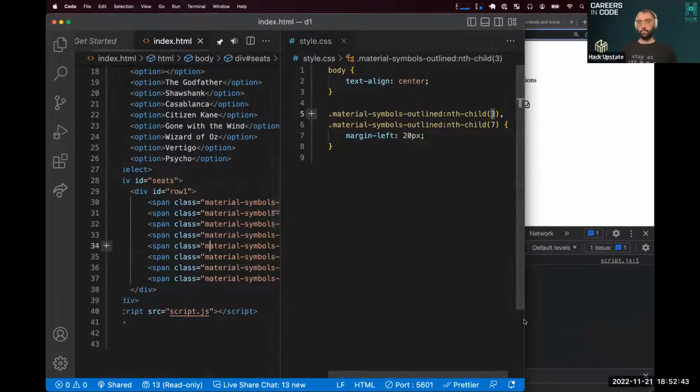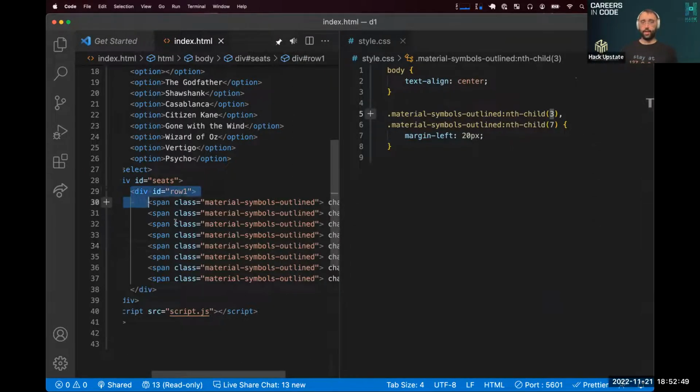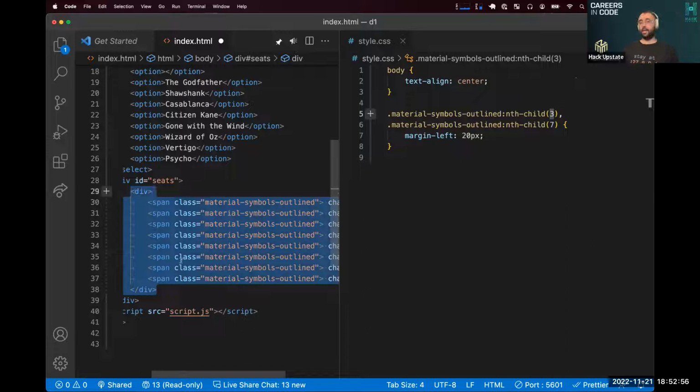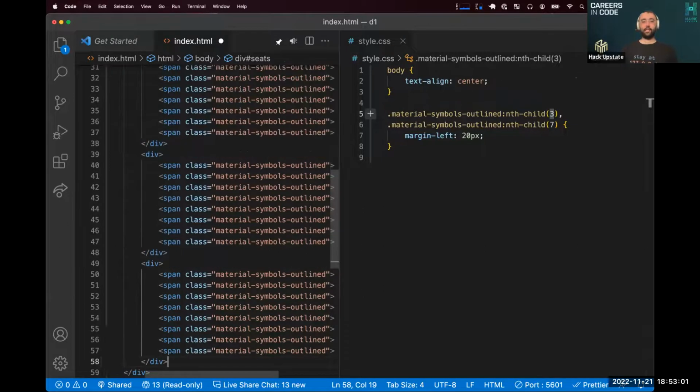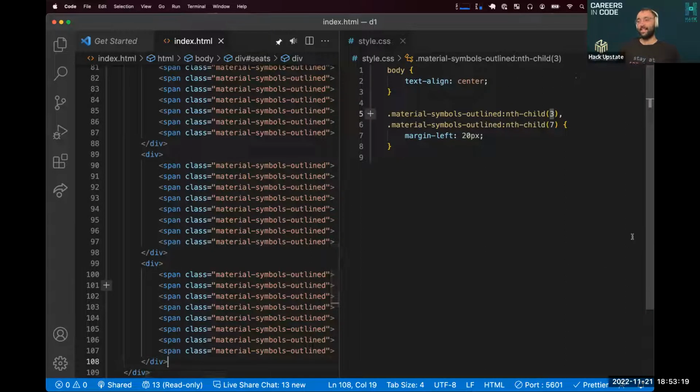No problem. All right, so let's finish off our HTML before we head into break. I'm actually going to take out my ID row. I don't think we're going to need it. I take this whole big div and I come in here and I go 1 row, 2 rows, 3 rows, 4 rows, 5 rows, 6 rows, 7 rows, 8 rows. Man, that seems very inefficient. If only we had a way of looping over a bunch of seats in order to generate our HTML. Foreshadowing. Okay, we'll get back to that in a second.